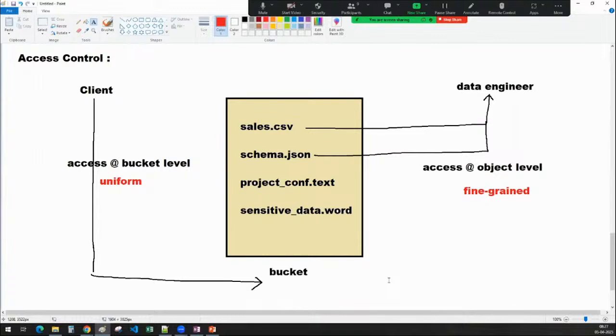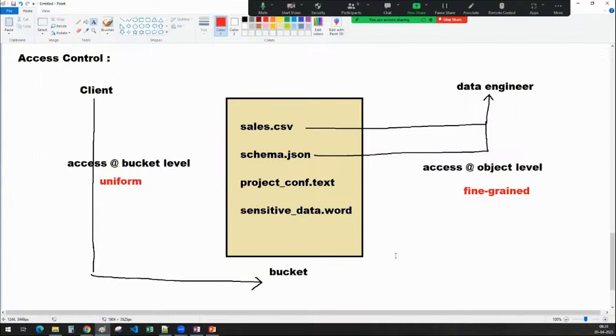So this is what a client needs to have. I have given two specific names, a client and a data engineer. Tomorrow in your project, when you're working in a Google Cloud project, you have to understand who needs what kind of access. If a project manager is there, he should have access to the entire project. If one data engineer is there, he should only access sales.csv.